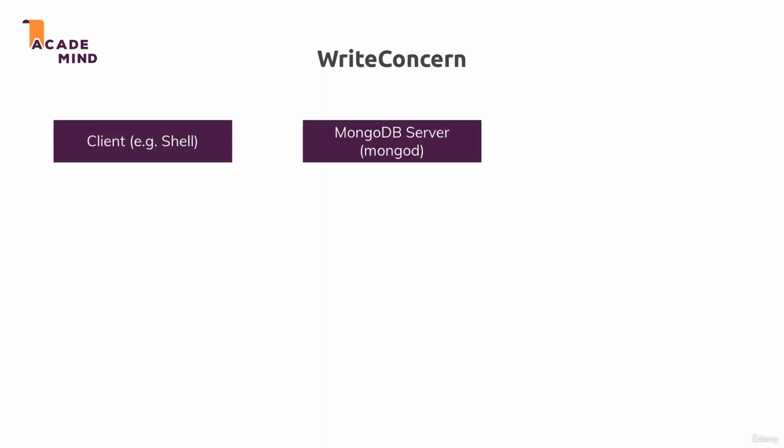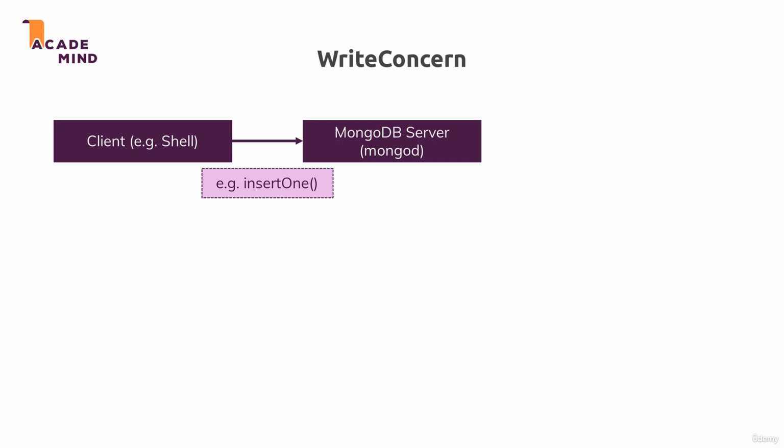We have a client and we have our MongoDB server. The client would be the shell or your application using a MongoDB driver. The MongoDB server is what you start with the mongod executable. Now let's say you want to insert one document in there, and it would also be true for insertMany and for update and so on. So for all the write operations, because it's the writeConcern option we're talking about. So we're trying to insert one document.